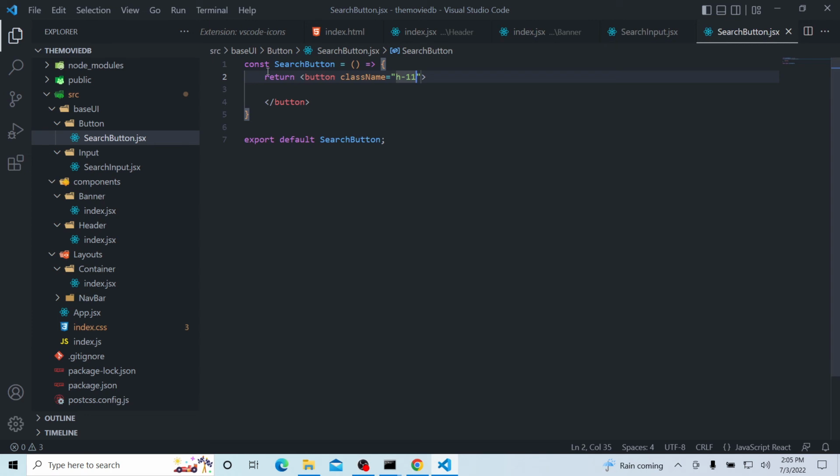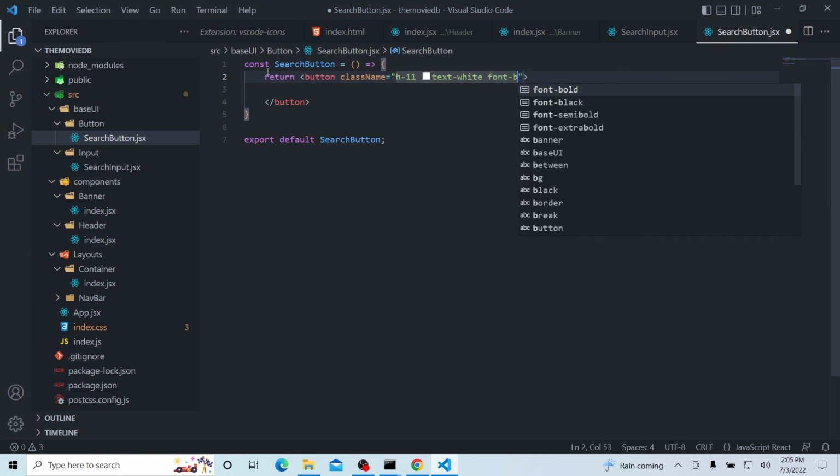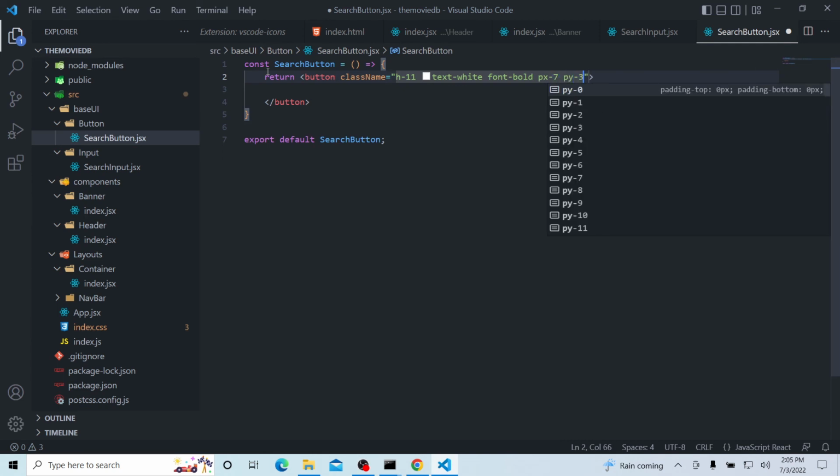Let's also give some padding here. Whatever we write in the button, the text should be white, the font a little bolder, and let's give some padding.